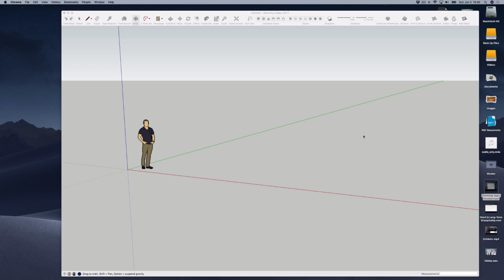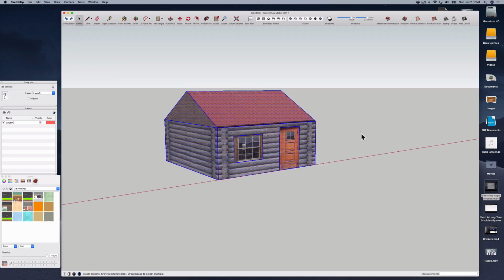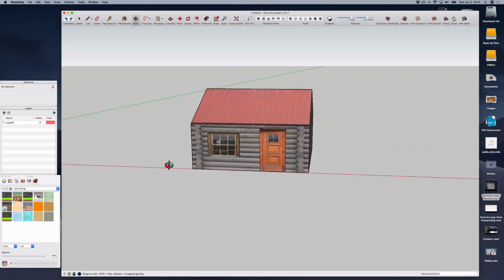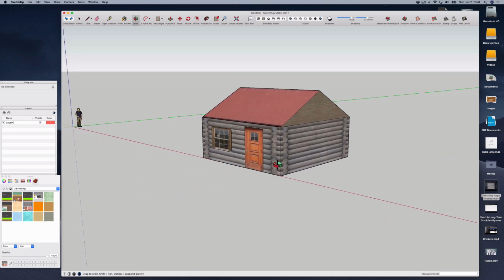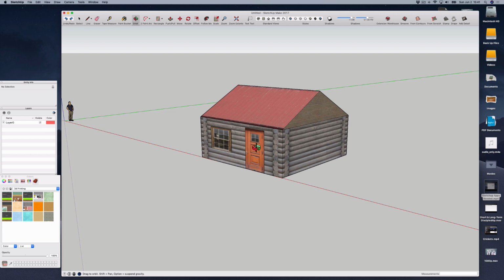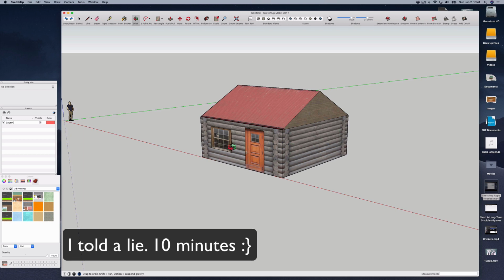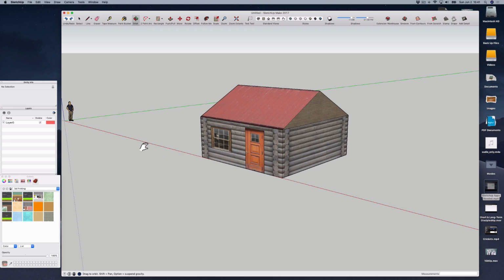Alright, in the next couple of videos, as we use Sketchup to model objects for X-Plane, we're going to point out some tools. We're going to build something right away, and what we're going to build is this cabin. Very simple. I'm going to try to get you to this point in the next 2 or 3 videos that will only last 5 to 6 minutes. Okay, so let's get started.